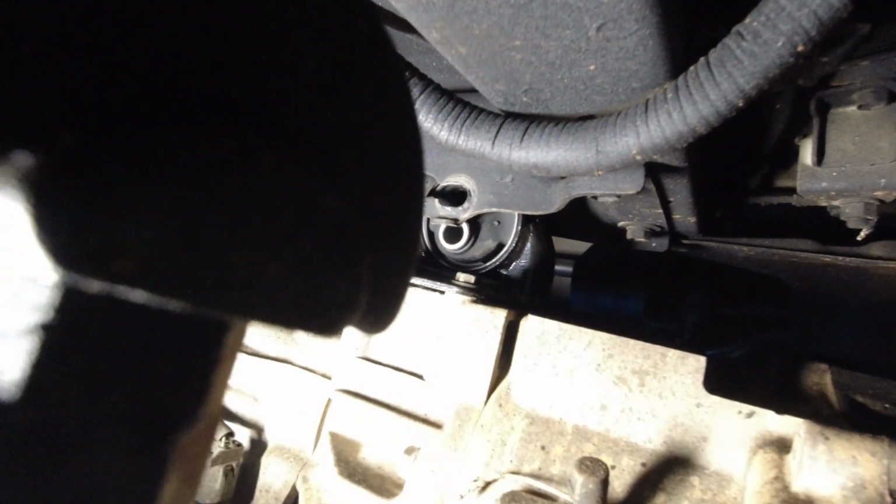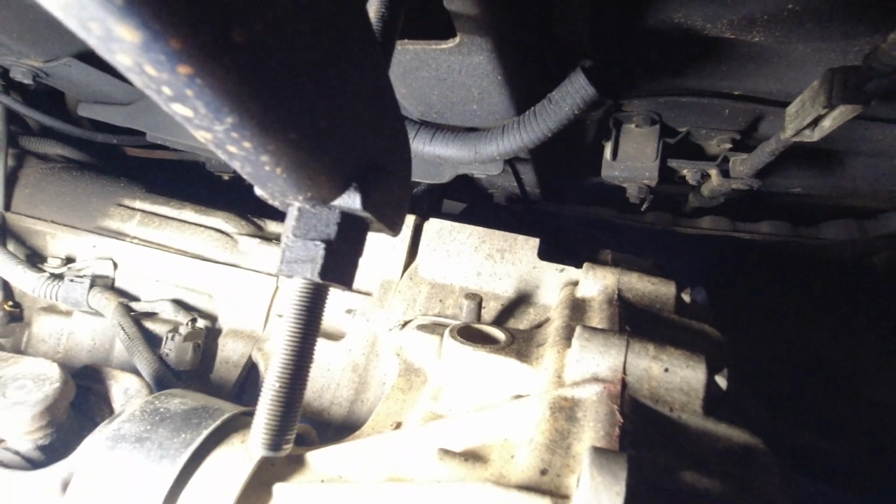So now we can get the transmission back up in the air, because what we want to do is get this hole back up to here so that we can get our bolt through. Okay, let's see if we can get our bolt through. I just gave the bolt a wipe down. Oh, no, you can't see anything if I get my hand that way. Maybe if I put my hand around this way.